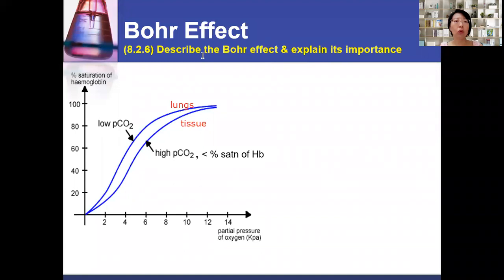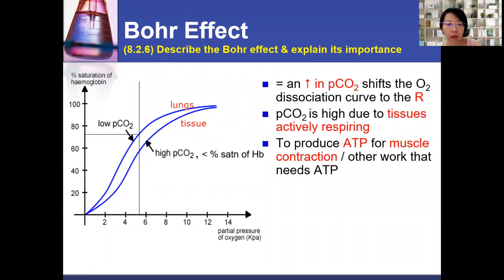So how are you going to explain this? When you have got two curves on the graph, you must draw a vertical line to explain it, okay? So I've drawn a vertical line here. In the same partial pressure of oxygen, you draw the vertical line and you check. For this curve on top, there is a higher saturation of hemoglobin with oxygen compared with this curve at the bottom. So that means to say that the upper blue curve, its ability to load oxygen is better than the lower curve, correct? And the lower curve, its ability to unload oxygen is better than the upper curve.